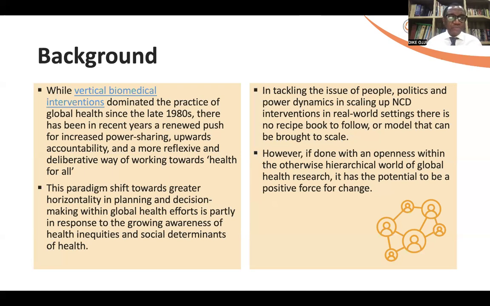Now, this paradigm shift towards greater horizontality in planning and decision making within global health efforts is partly in response to the growing awareness of health inequities and social determinants of health, which exist across the globe, but maybe more in societies like ours or in low and middle income countries.